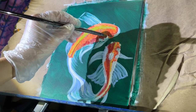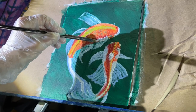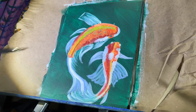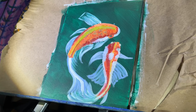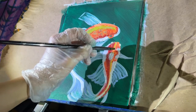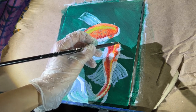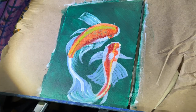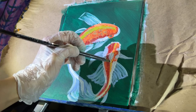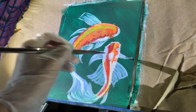Then I kind of want to bring this up a little bit. Then add some more white up to the eye on the other fish. And on this side too. A little over on the mouth. Okay, so grab some white. It's gonna be this fin that comes over. I'm gonna overlap some blues here.